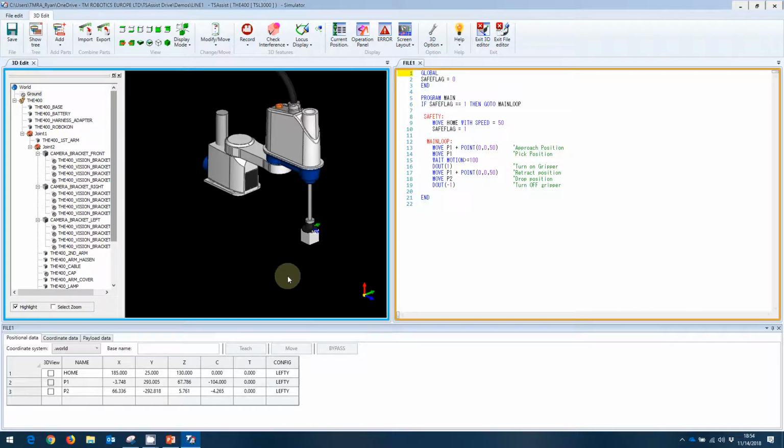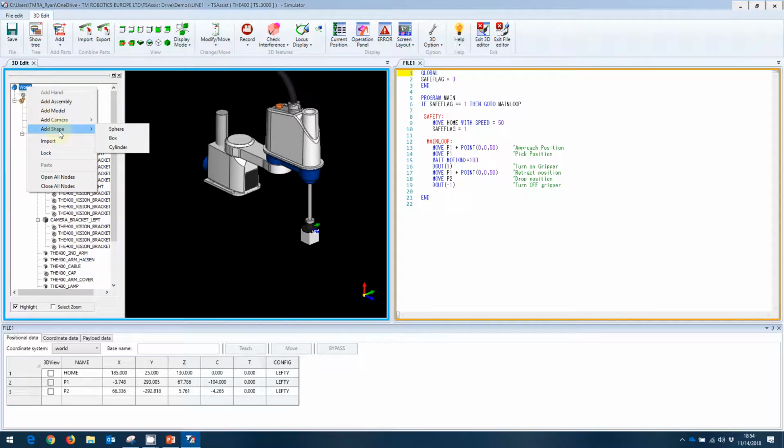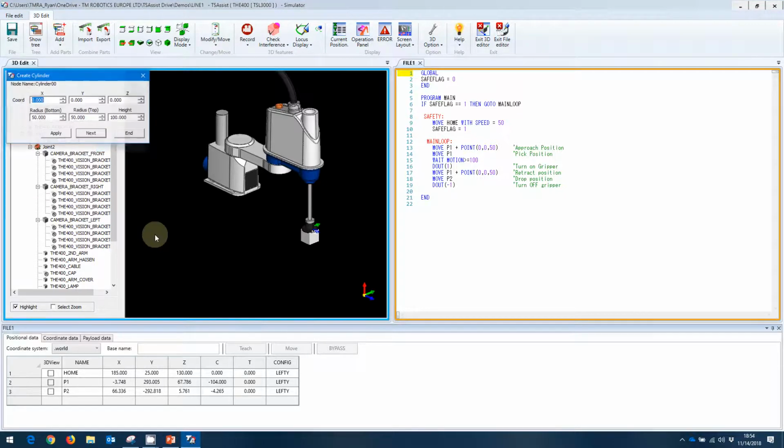The next thing we're going to add while we're up there is let's put the robot on a base. Let's put the robot on a cone, if you will. So we're going to go to World, we're going to right click on that, and we're going to add a shape to the world, which is the workspace around the robot. And let's add a cylinder. For this cylinder, let's make it a bit more cone shaped. We'll make the bottom 400 millimeters in diameter. Let's make the top 300 millimeters in diameter, and let's make it 500 millimeters tall.